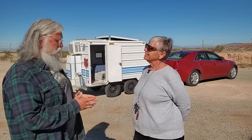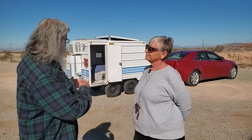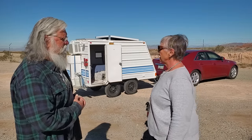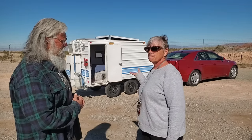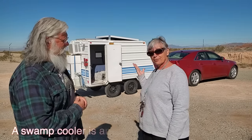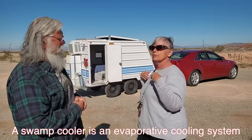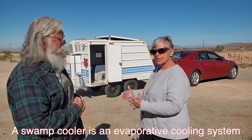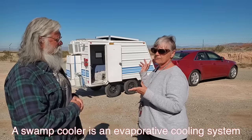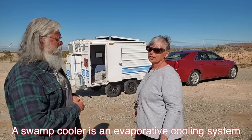And you've just started on the road — five months ago, started on the road full-time. Just give us a quick overview of your setup. It's actually made by a gentleman who I think was brilliant. It's got 175 watts of solar. The little trailer does. And then it also has propane for heat. I have a swamp cooler. Not everybody's going to know what that is, but in the desert it's dry and hot, and you can run the swamp cooler with water — a nice cool breeze comes out inside the camper. I do have air conditioning as well, however I'm not going to usually use that. I boondock.